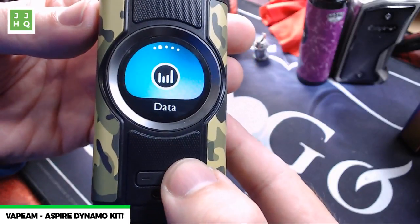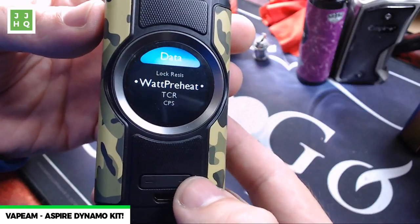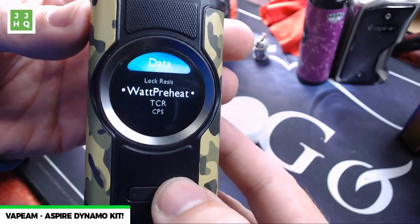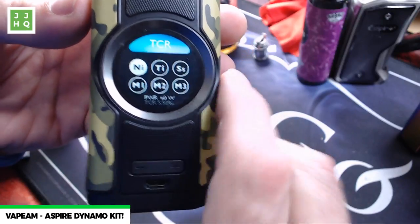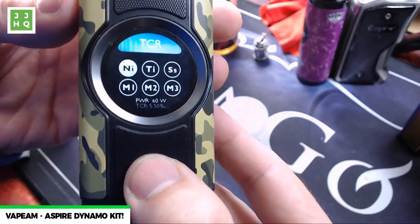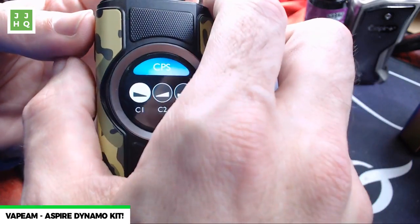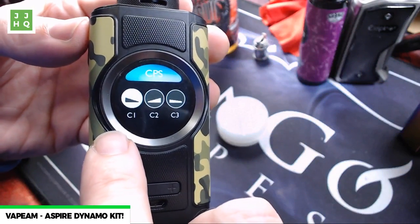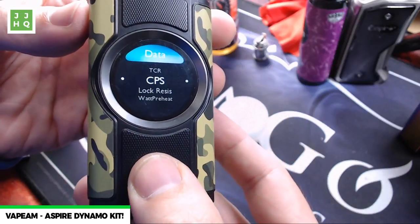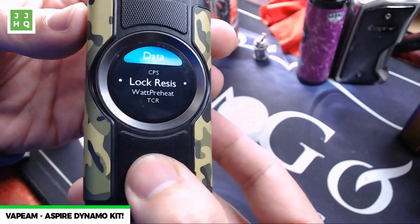So going back to the system modes, there's a data menu that lets you change the wattage, preheat, which is your firing mode, like we did, the TCR, which is nickel, titanium, stainless steel, M1, M2, and M3, pretty cool, in my opinion. Your CPS settings, which are the settings where you can press the button and allow it to fire in wattage mode, for example, on a little curve in case you're having problems with the temperature. This is a super useful mode, and I use this all the time. You can have it lock the resistance as well, which is super cool.